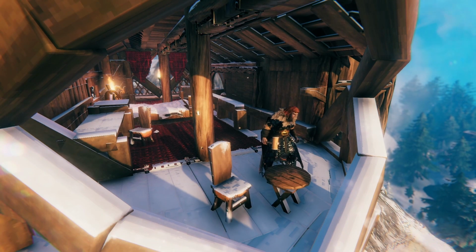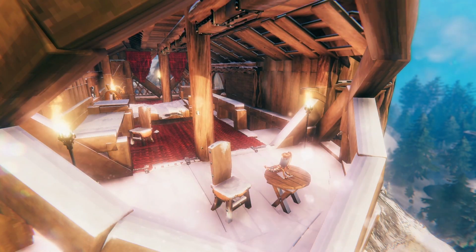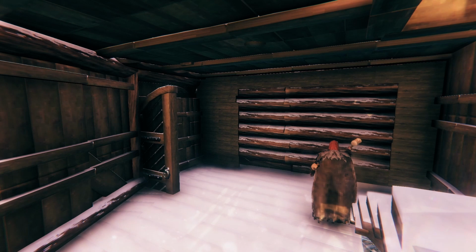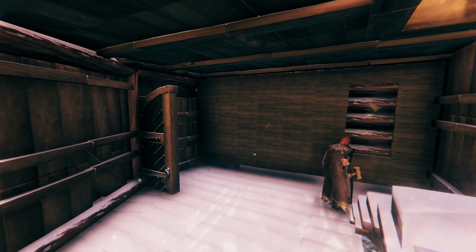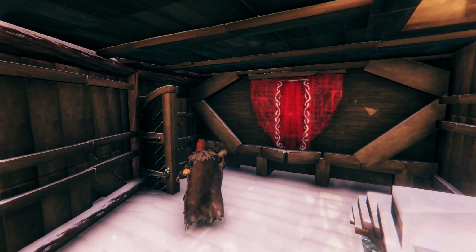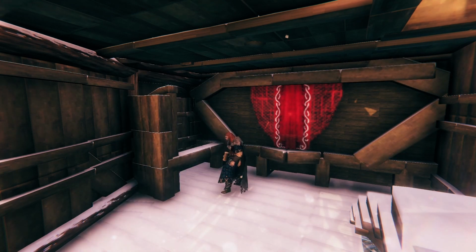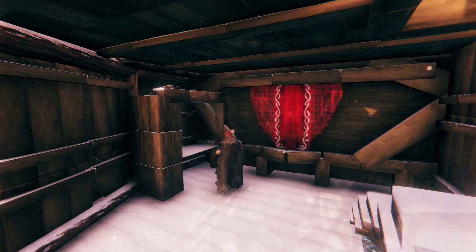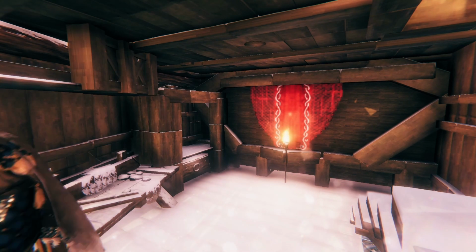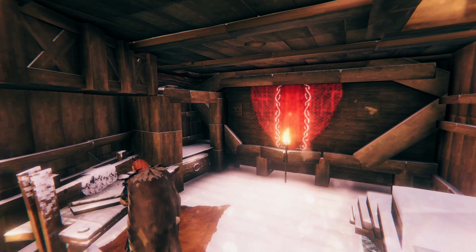On the downstairs, well, the middle floor, I should say, we're going to add another kind of wardrobe because we need to cover that doorway. So as you can see, I cover that and hide it behind some wood. And then we also add some flags for decoration. And we're going to also add some shields and another mannequin stand and armor eventually.